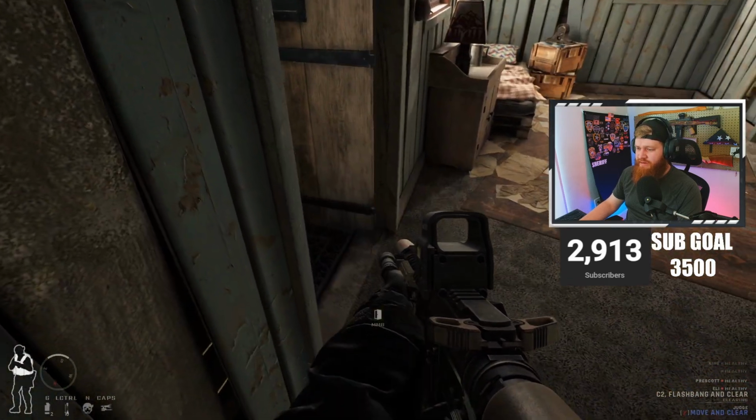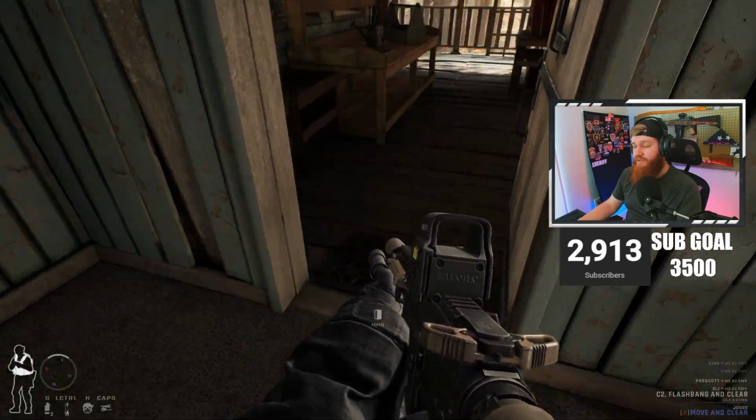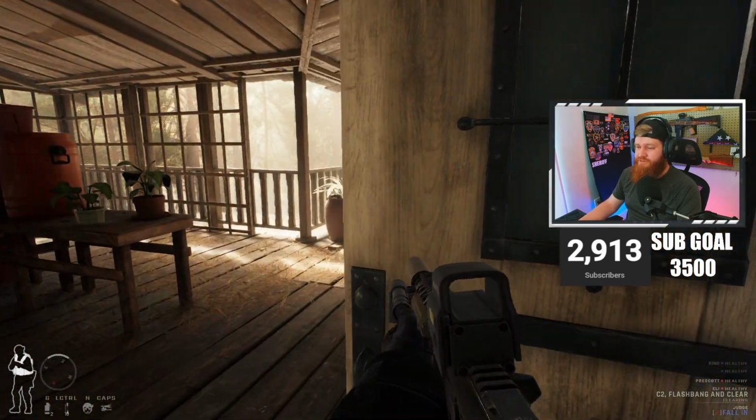clear this outside. And you have to be careful of traps. There are traps on doors in Ready or Not. And they will get you, man. They will get you.